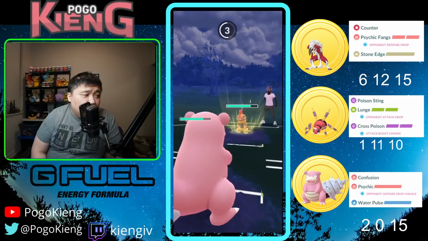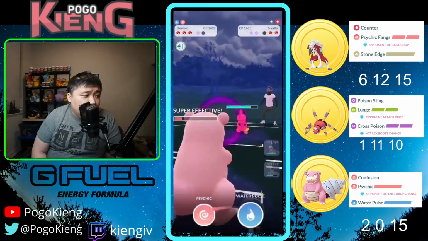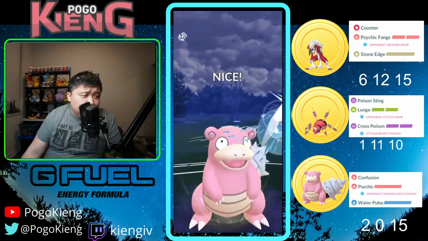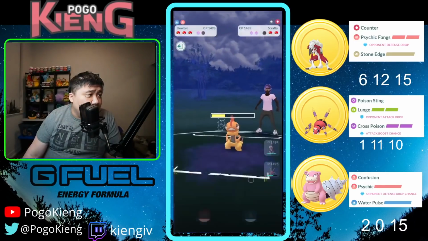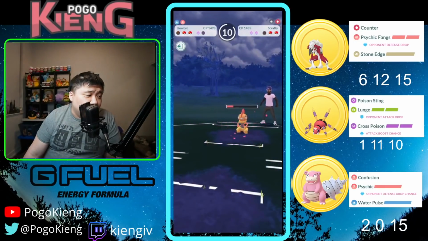I end up getting to the Water Pulse. They end up Foul Playing me. They will be able to counter me down, which is not the best situation, but certainly not the worst. They actually end up taking the Water Pulse, which is actually really huge for me.